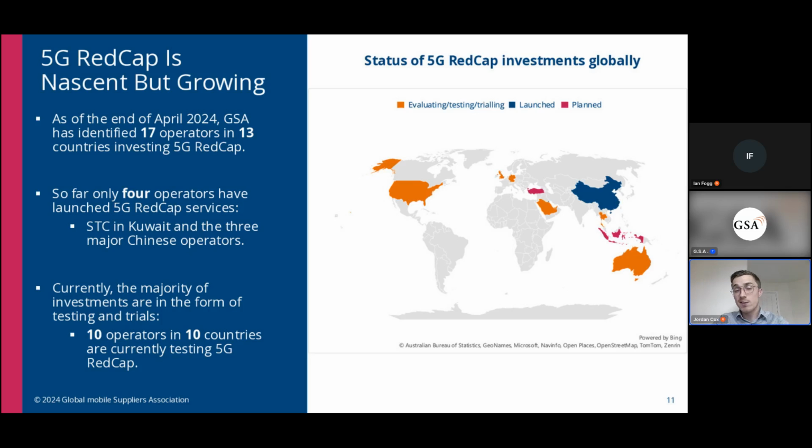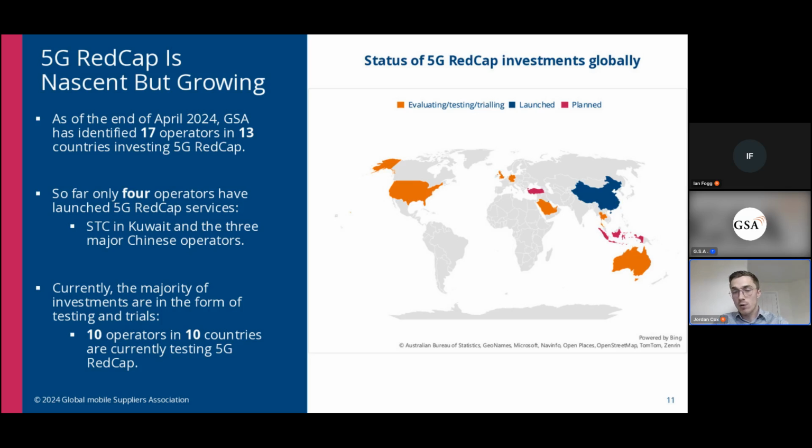And for RedCap, it is not just the operators encouraging investment in the technology. RedCap equipment vendors are, of course, forging partnerships to boost its uptake globally and are striving to capture the market as deployments and trials ramp up in the coming months and years. Nokia, Ericsson, Huawei, and other vendors have all partnered with major operators globally, such as BT or EE in the UK, Verizon in the United States, STC in Bahrain and Saudi Arabia, and Turkcell in Turkey.